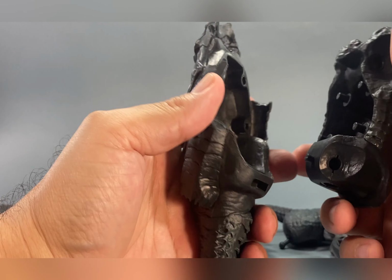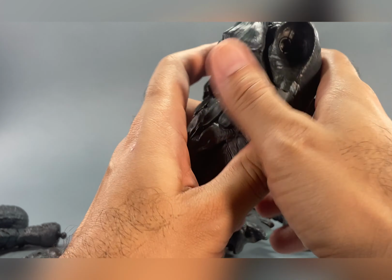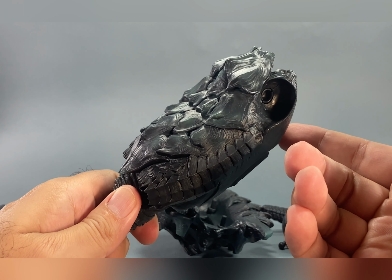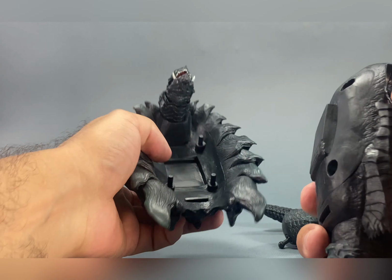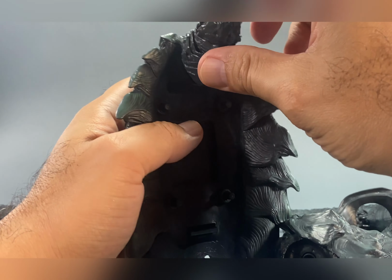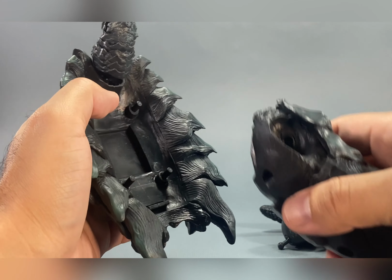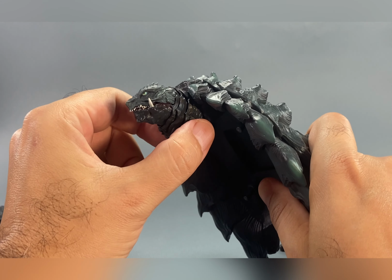So you get this, and it's fairly straightforward. You just line that up. And there you go. So there you have his flight mode, at least his body. And then you take this. Okay, so I'm going to move his head up so it can accommodate his body here. I had to stop filming because I noticed something was wrong with the neck.